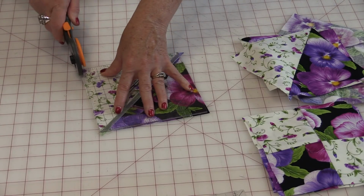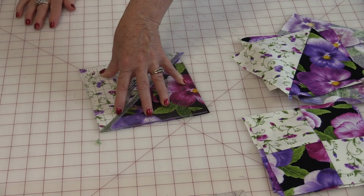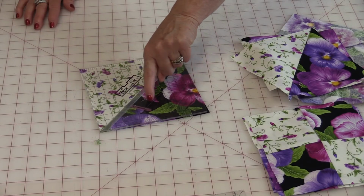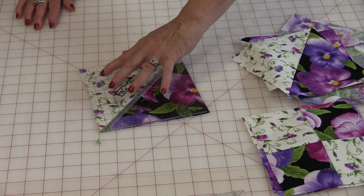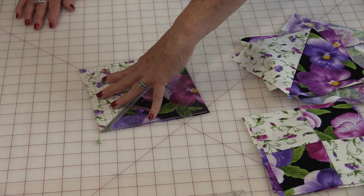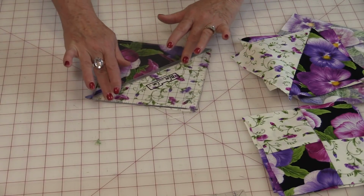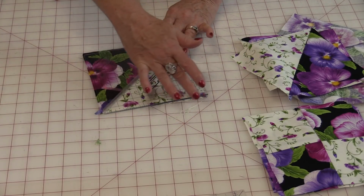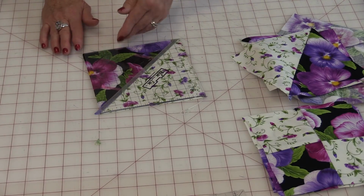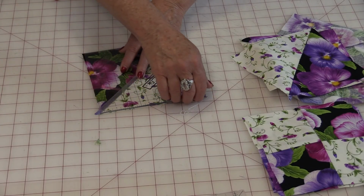So now you can trim 2 sides. Then what I like to do is turn the ruler and the fabric all in one motion going towards the dark. And I'm going to take my hand and just turn the fabric and the ruler all the way so that I'm able to trim off this edge. And I'm going to be able to see exactly where I've trimmed off here, and I will be able to finish trimming it off here.